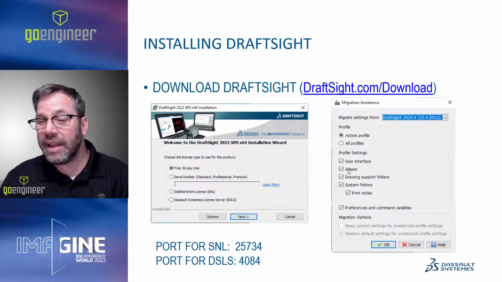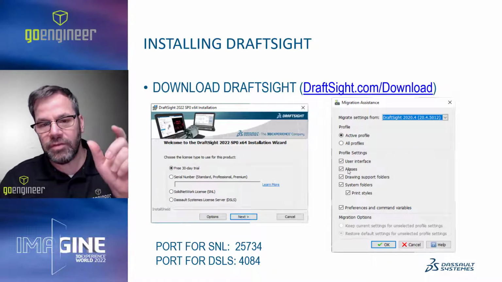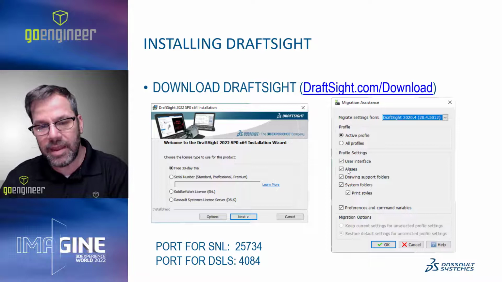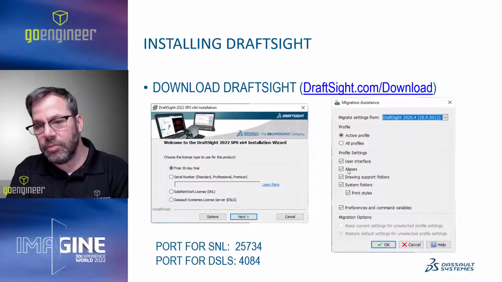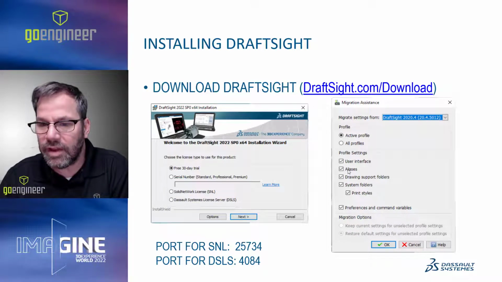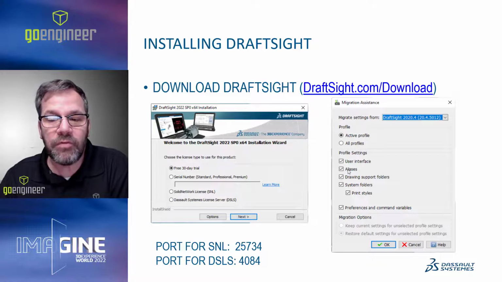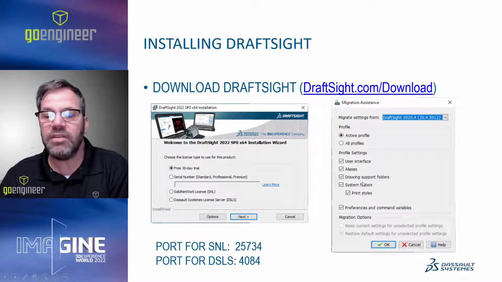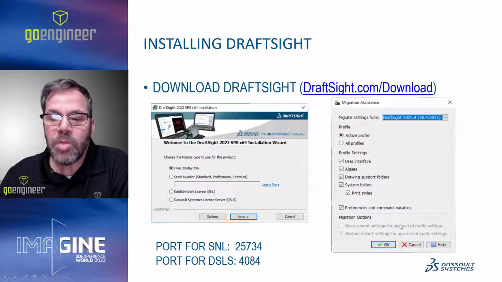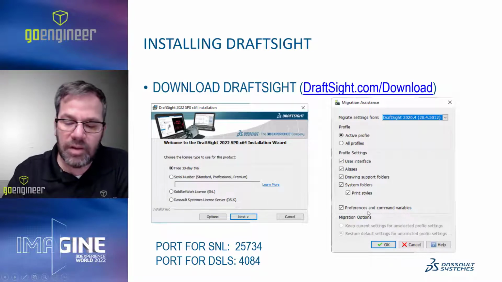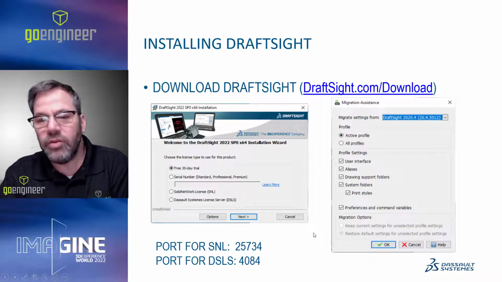But what we do is we have an alias file, and we have basically the AutoCAD command, and that links it to the appropriate DRAFTSIGHT command. That's what the alias file does there. And then your drawing support folders, system folders, any print styles that you've set up, and then preferences and command variables. Okay? So once you download and install DRAFTSIGHT, what do we do next?